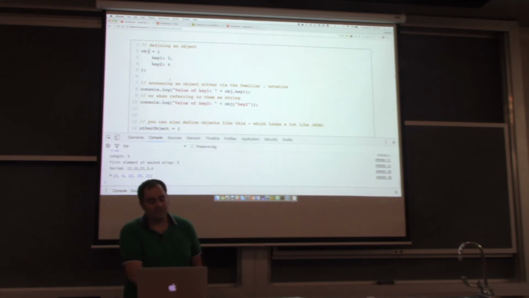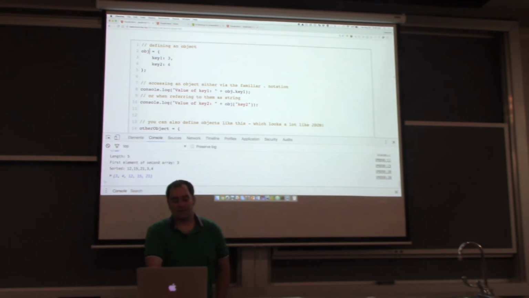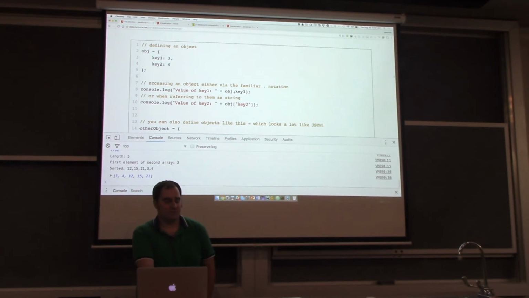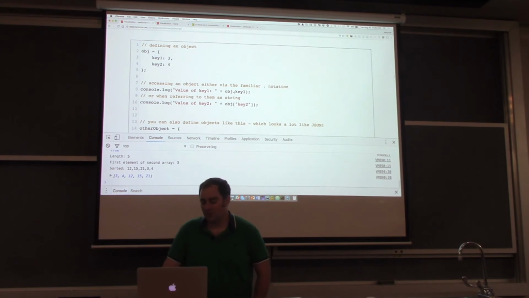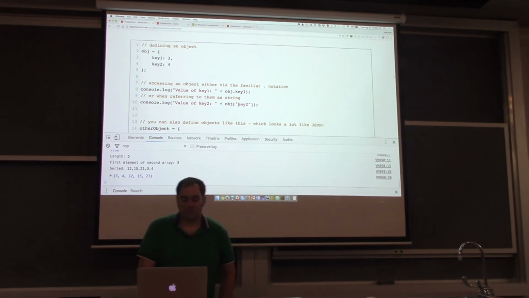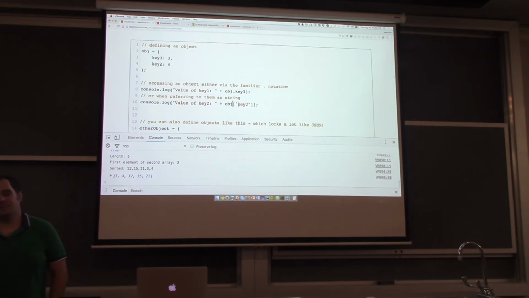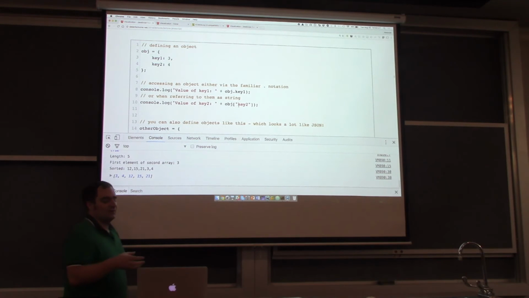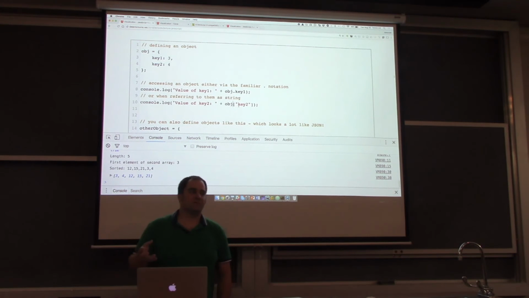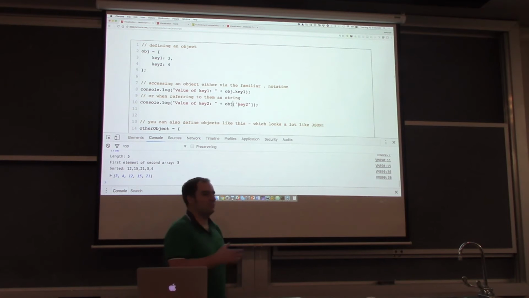And so there are two different ways of accessing those afterwards. I can easily use the dot notation as for objects in many other languages, but I can also use this array notation and pass the key as a string. There are certain restrictions on what you can use as a symbol here, but the string version always works. Every field in an object is directly accessible via these different notations, so there's no distinction between an object and a hash table or a dictionary.